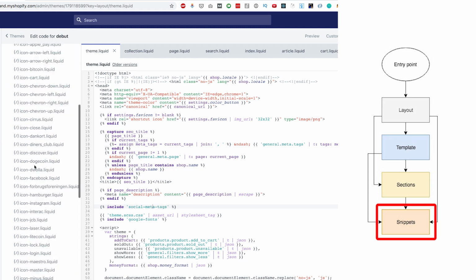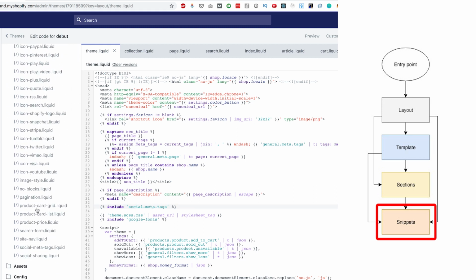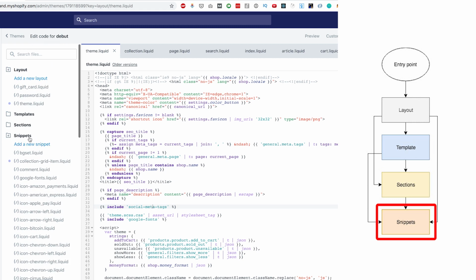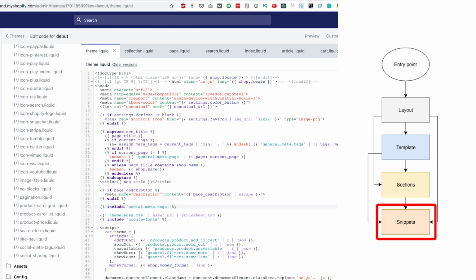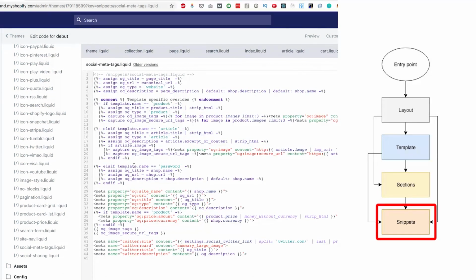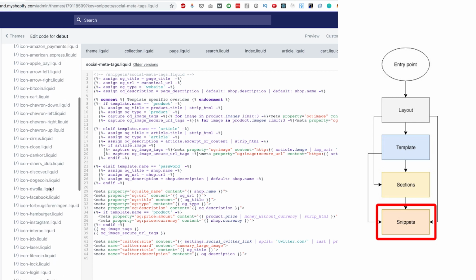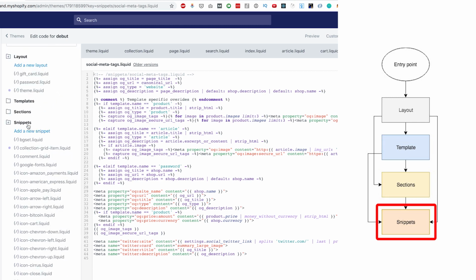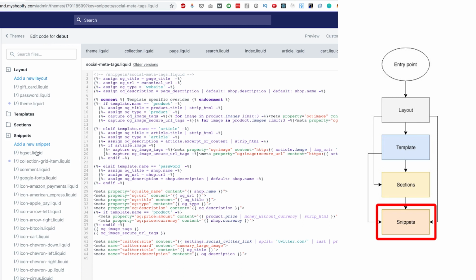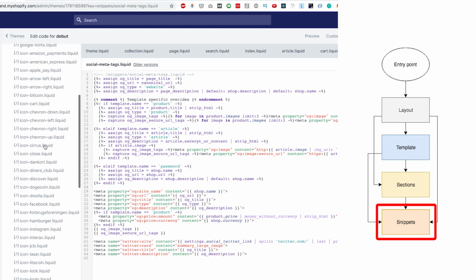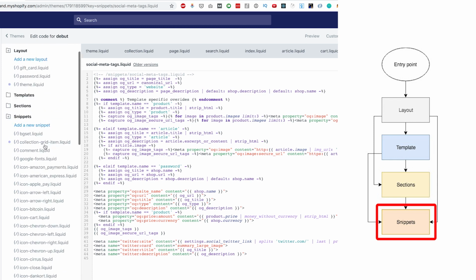And if we look through here, it's all arranged in alphabetical order. We should be able to see, here we go, social meta tags. So all snippets do is, any code that's in that snippet, if you write include and write the name of the snippet, it literally just takes the code from here and dumps it right in there. Nothing too special about it. There's no schema or anything. It's just a way to organize your code, especially if you're going to be reusing code over and over again for different sections. Okay? Yeah, just know that if there's something that you're going to be using in multiple places, maybe create a snippet for it first.